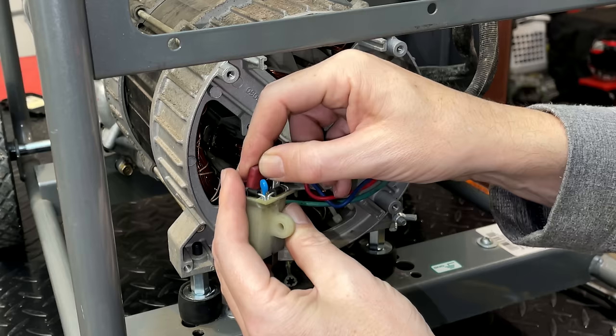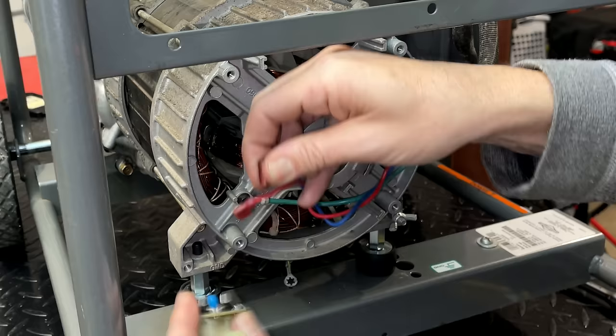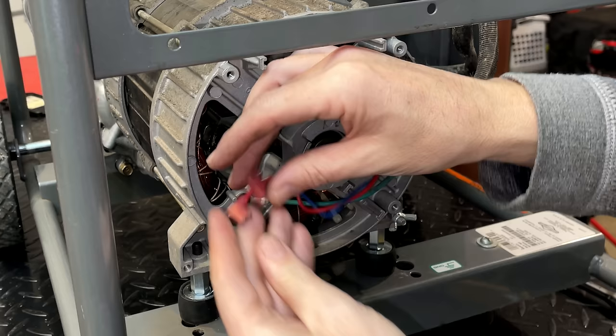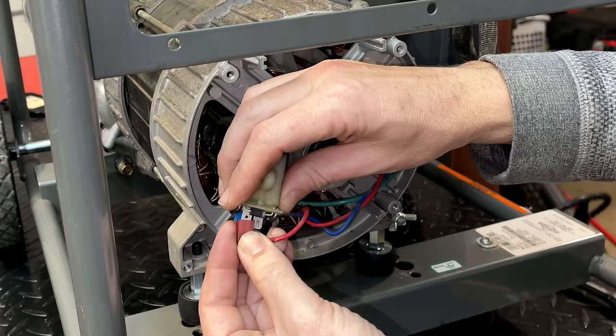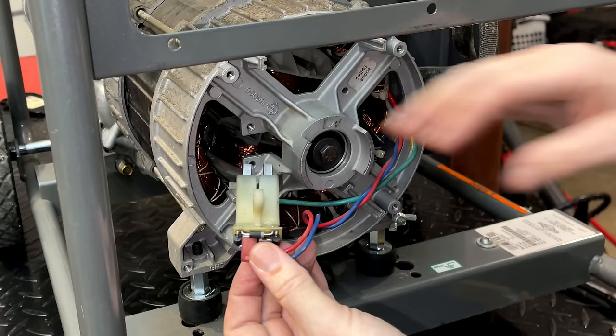And it shouldn't matter. Now this connection is very loose, so we need to tighten that up. Let's see, this one is nice and tight. So we'll just give that a little squeeze. That might have been too much. Let's see. Now, this is going to be good, nice and snug, which is how you want it. The blue one's good as well. So we'll put the tab on the inside.